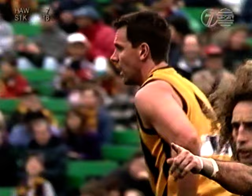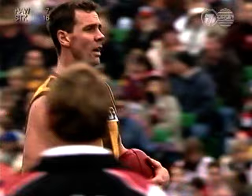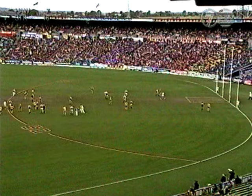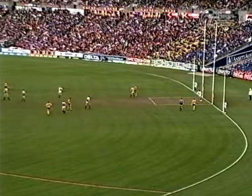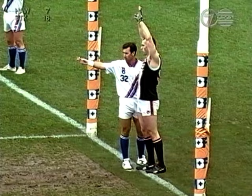There he is. And he was dragged down. Certainly 50 metres. Yes, 50, so he'll be right on the goal line. A certain goal to Hawthorn. Well, Peter Everett has been sensational. He's taken three marks and had five kicks, set up a couple of goals, but he's given one away here. Yes, well, now it's a gimme when you're no certainty to kick it from 30, are you? No.